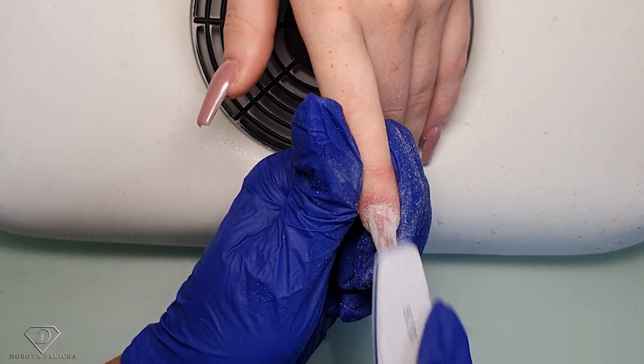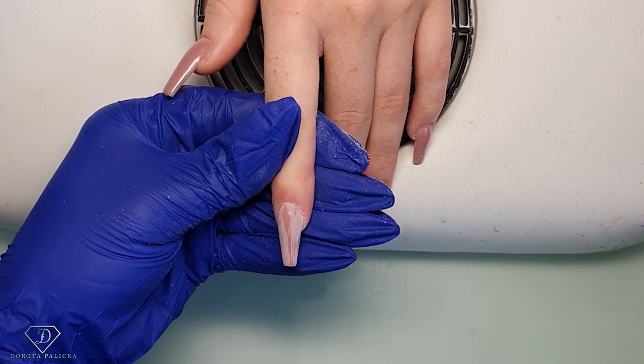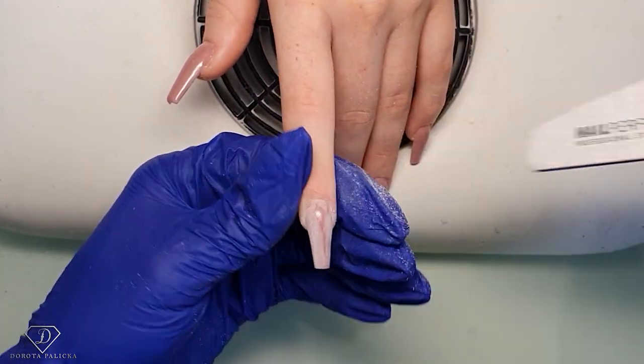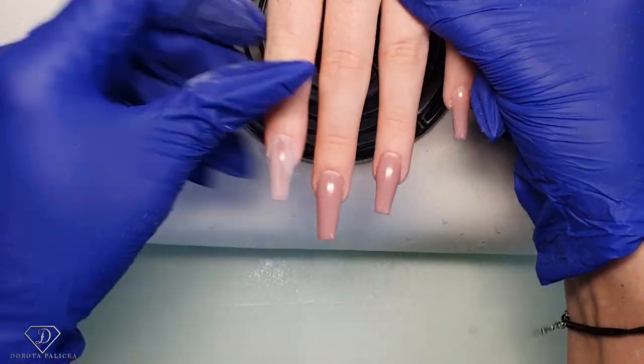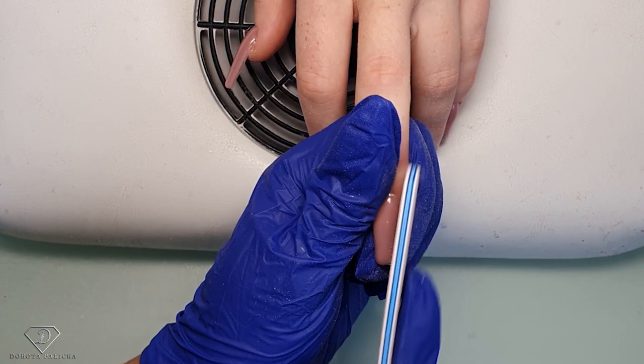And to be honest, this one, I'm happy. I'm not going to do any more work on it. We just have to buff it to smooth out all the surface and it will look really nice and pretty. Let's do this one. So the same, that kind of V-shape.